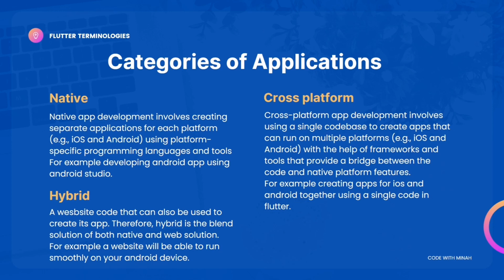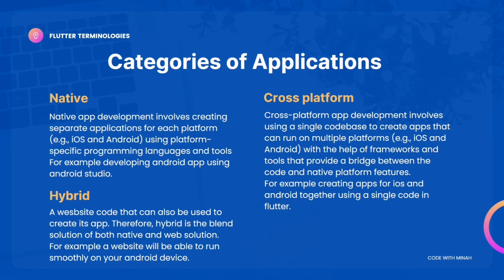The second one is cross-platform. When you create applications for multiple platforms using a single framework, whether it's for iOS or for Android, these types of applications are known as cross-platform applications. For example, using Flutter, you can create applications for iOS and for Android together using a single code.